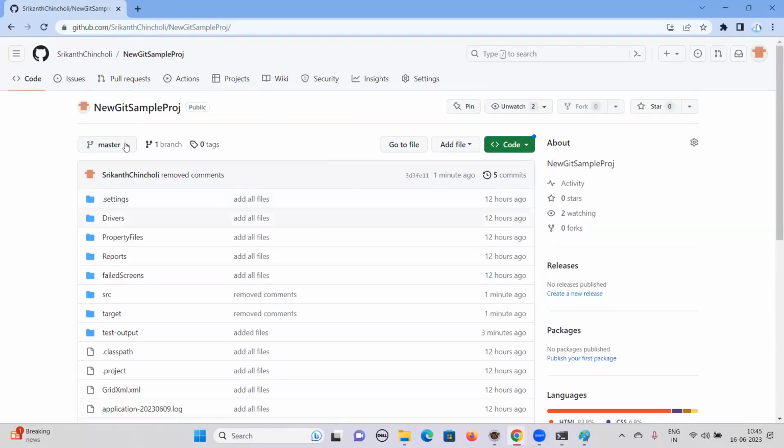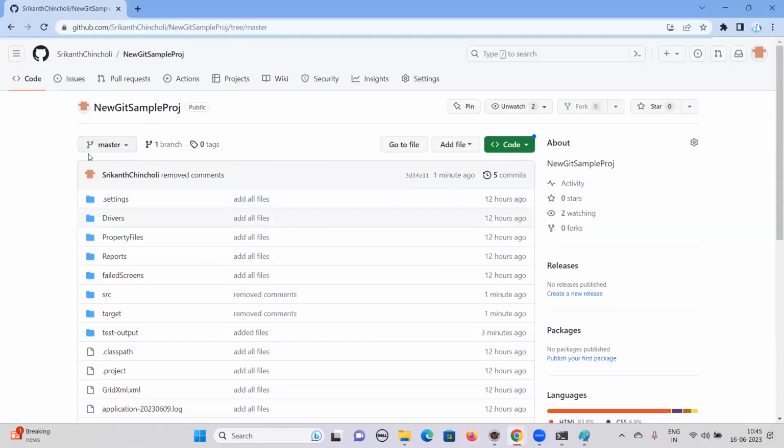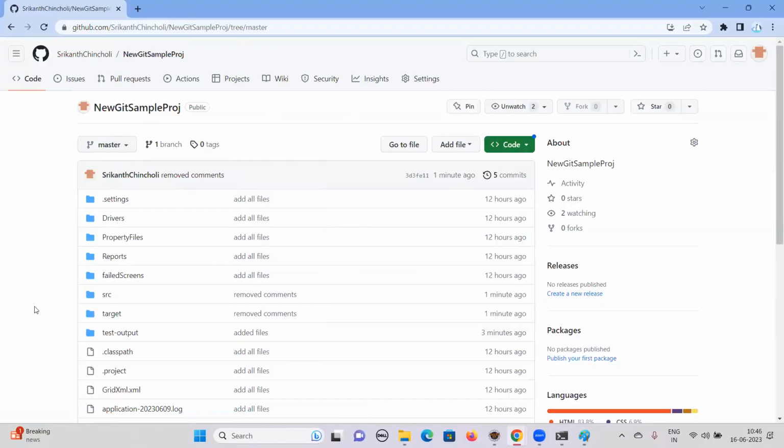There is a clone option, you'll get it. It is pointing to the master branch, so you just copy it and clone. We can directly clone it, or otherwise there is download zip. You can download this file and import it. When you download the zip, the complete project will be downloaded.